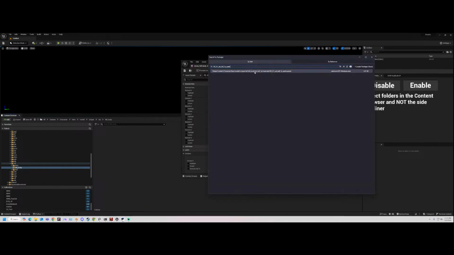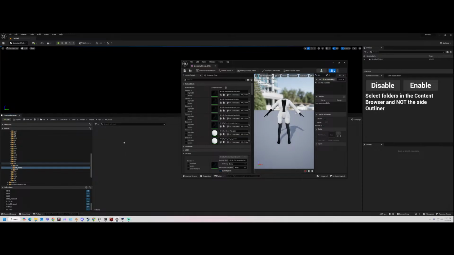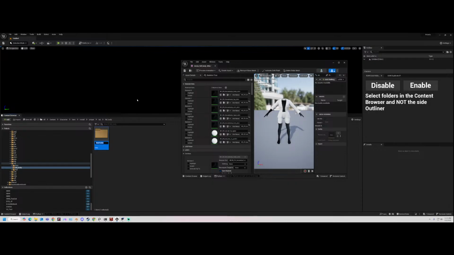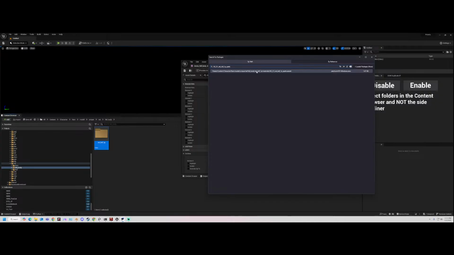But I need to now go to rat BDF1P. I don't have that. Since I don't have that, I just need to create it. So I'll create a new folder, call this one rat BDF1P. I think that's what it is. Let me just double check because I've got bad short-term memory. So rat BDF underscore 1P, right?